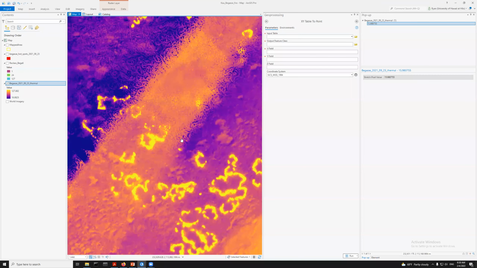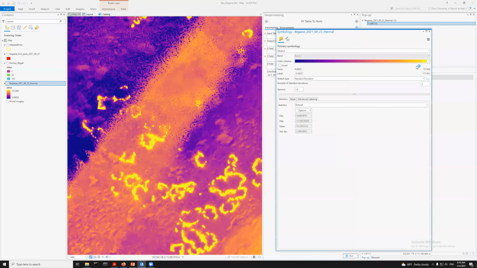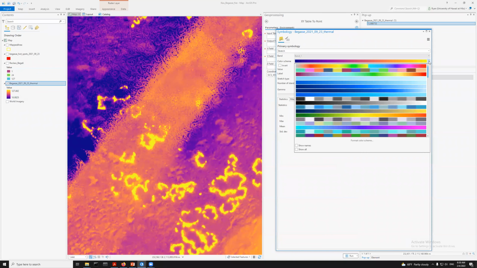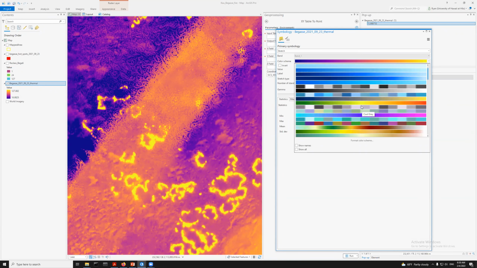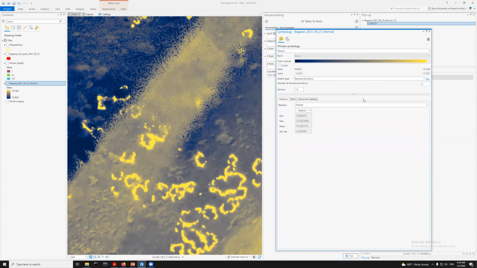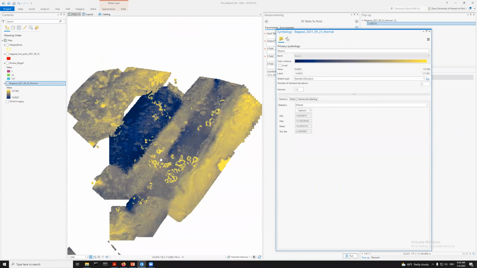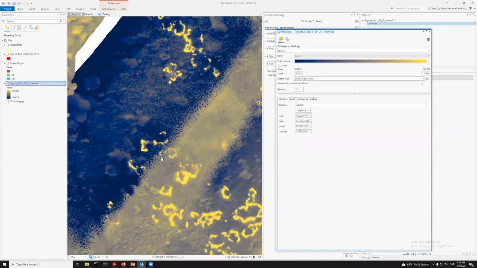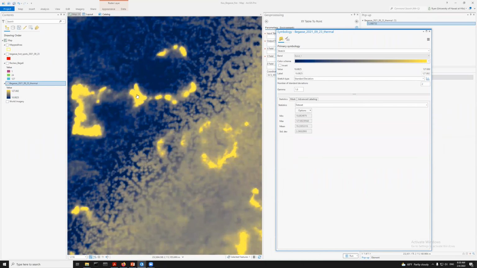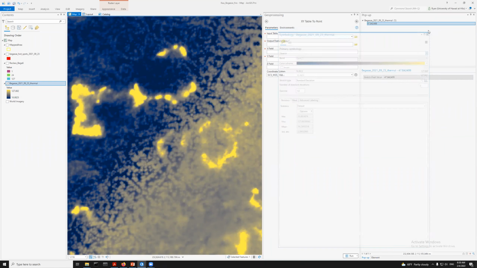Now, maybe I don't like this color scheme, right? Maybe I don't really care for this, and I want to show it a different way. And I want to represent it with this. Okay. All I've done is change the colors of how it looks. I haven't changed the underlying data, right? If I click here and turn this off, this is saying 47.